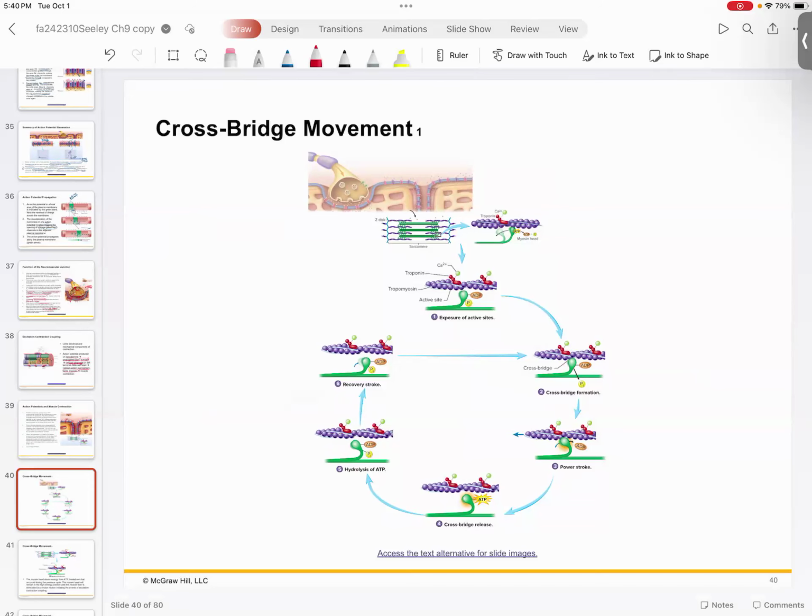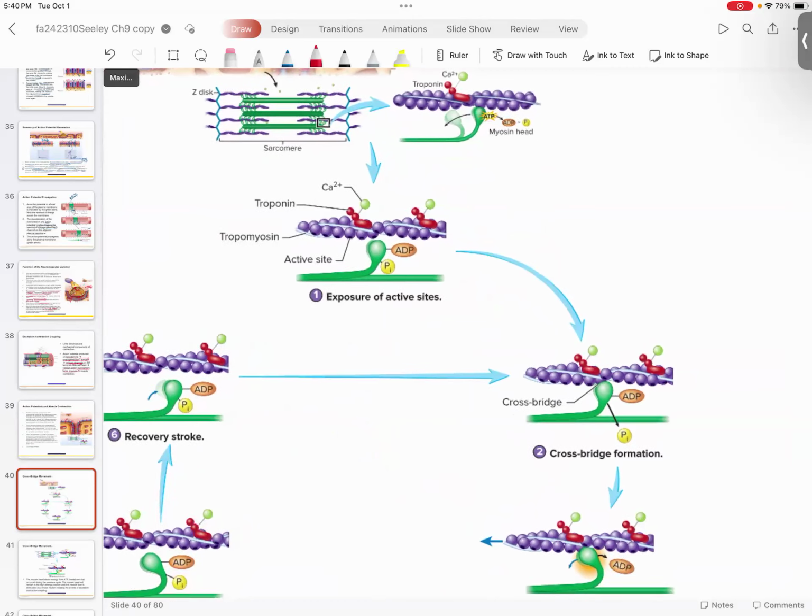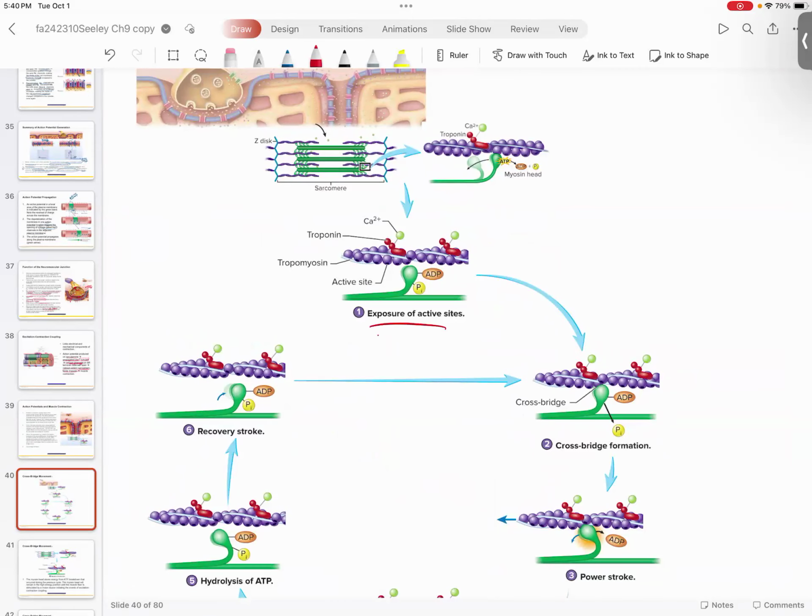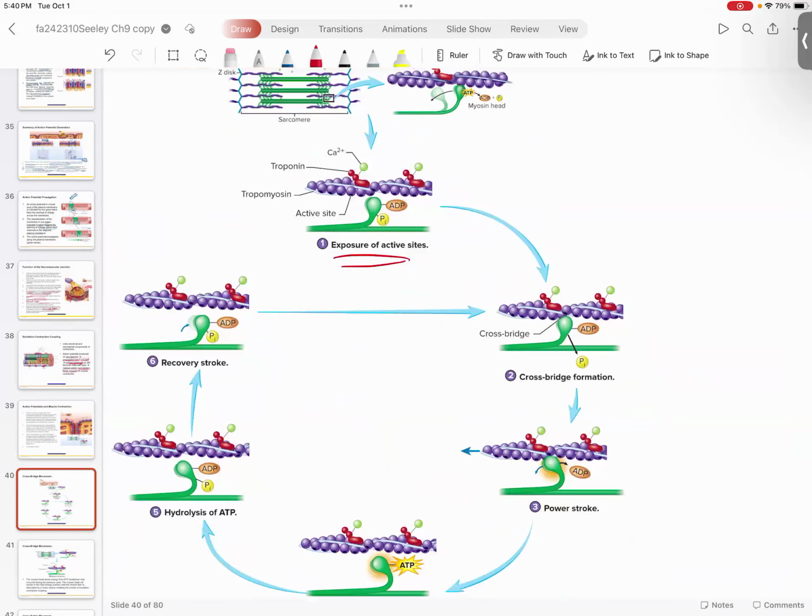So this is basically now, once you get your myosin head attachment, you can see you've got exposure of your active sites. Your myosin heads will form and bind to those sites with ATP. Remember, ATP will hydrolyze into ADP plus phosphate. That's going to allow your myosin heads to bind to those actin binding sites. And then from formation of the cross bridge, you're going to do your power stroke. So you're going to lose your ADP. That's going to cause you to pull on the actin, so you're going to slide the actin in the opposite direction, like you're pulling on a tug of war rope.